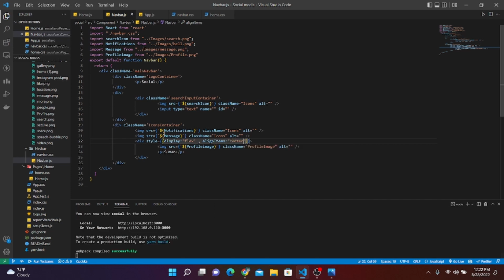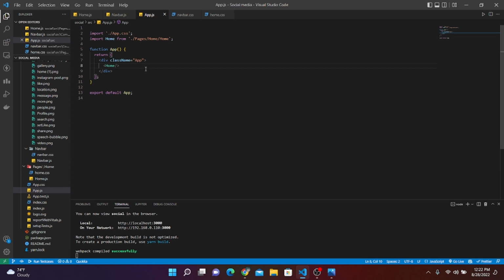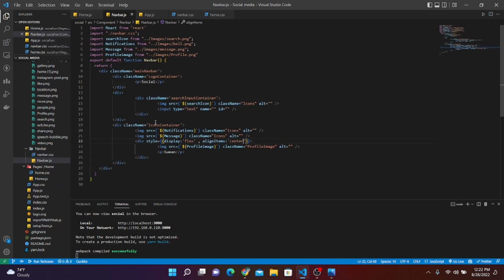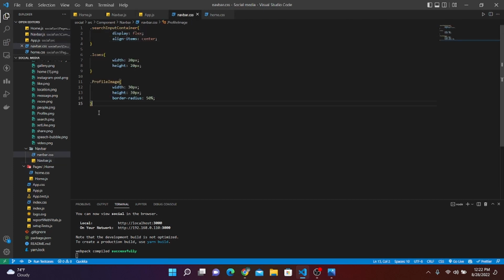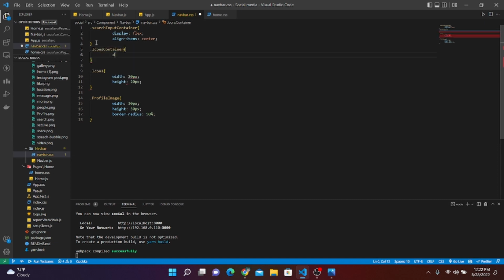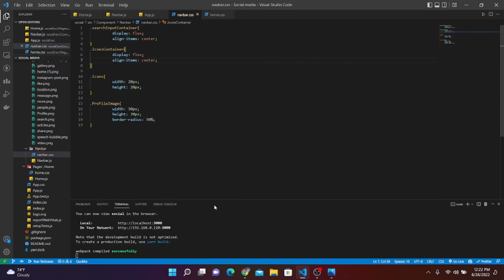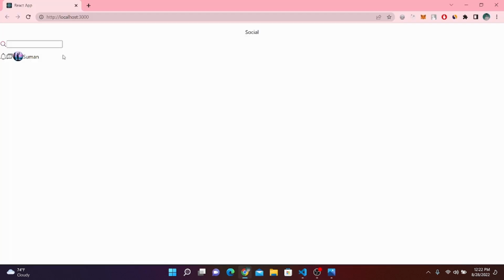So yeah, so let's go back in our navbar.css. Oh, sorry for that. Let's copy this icon container and let's go back. Let's add a display will be flex. Align items will be center. So let's go back.